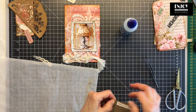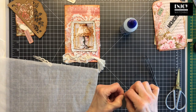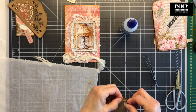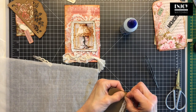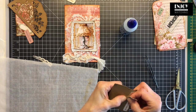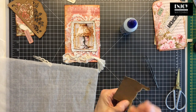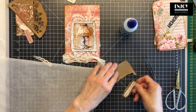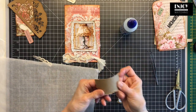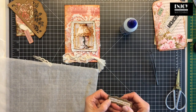Yeah, I like that piece there. I don't want it too wide. Yeah, this is very thick cardstock. I couldn't get it started. That was strange. When I was starting this piece, it didn't matter how it turned out, but now I had to be careful for my text.